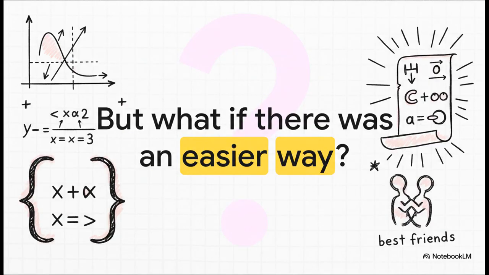Exactly. So what if there was an easier way? What if we had a set of shortcuts, a bunch of rules that let us just bypass that whole long limit process? Well, guess what? We do. They're called differentiation formulas, and trust me, they are about to become your new best friends.